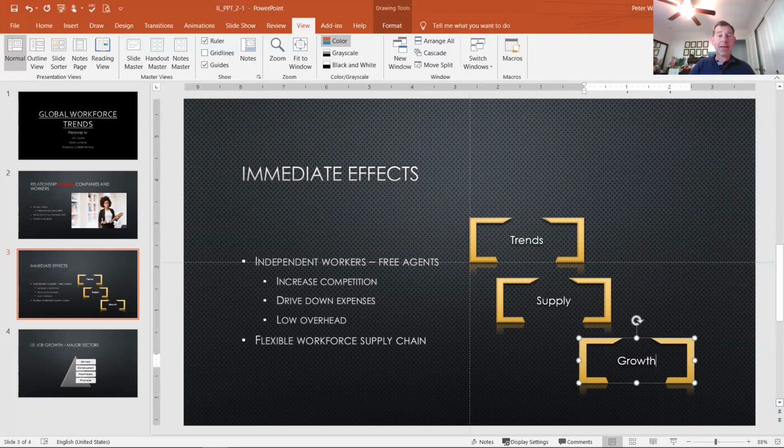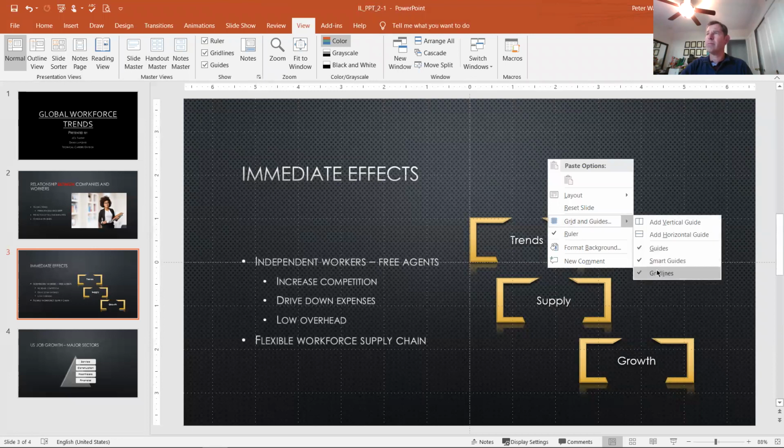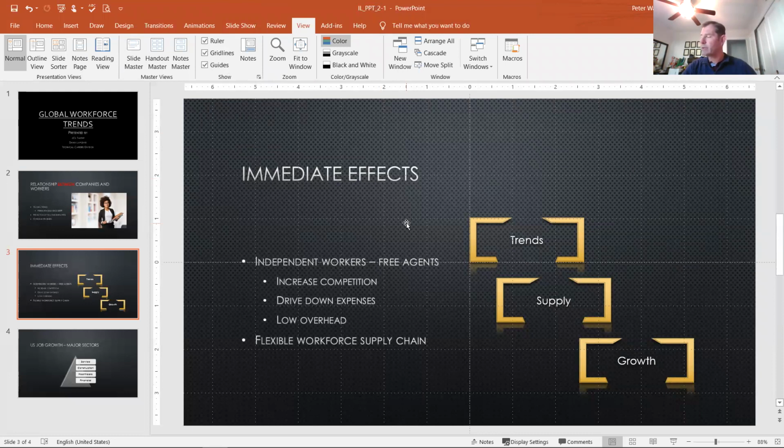And now I'm going to align and group these shapes together. So how am I supposed to align it? So now they want grid lines. So I'm going to put some grid lines here. Let's just click on the view menu. The book does say to right click and click here and guide, smart guides, grid lines. You can pick it from here, but just by right clicking. But you can always go to the view menu, the view ribbon, and go to the show group, and you'll see it there. So let's see where I'm supposed to put these.